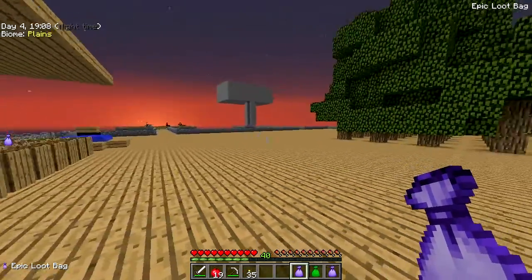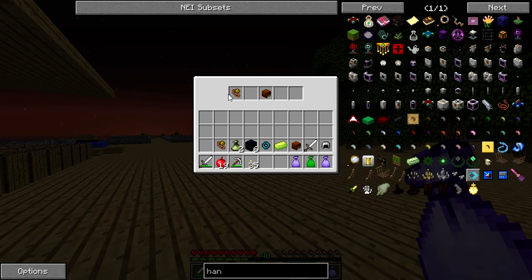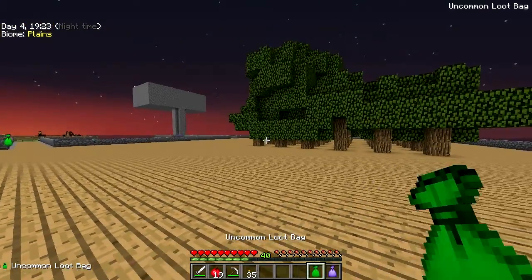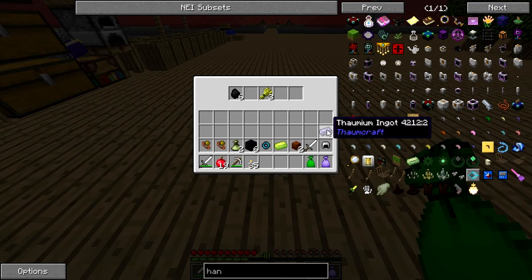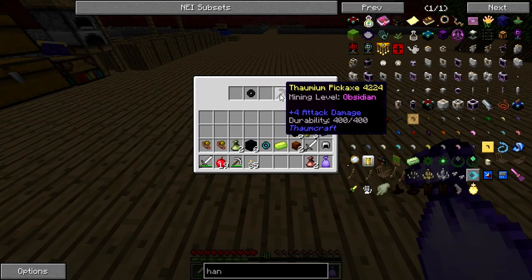I have no idea what it contains. Here we go. Boom. A lesser ring of Ender. 2 of these. Not sure what those do. And another head. 2 of those. Not sure what that does. Anyways, uncommon. See what we get in this. Thiumium ingot. Some coal. Alright. Another epic loot. A rare trip.